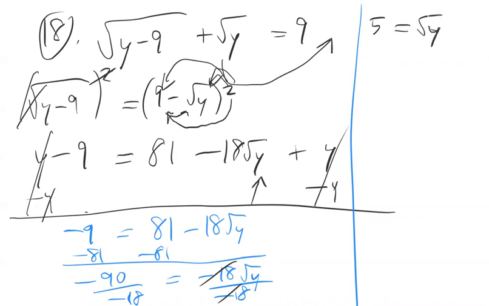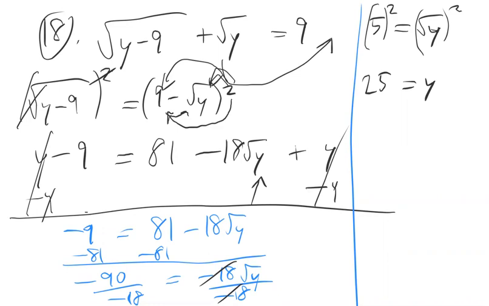Now to get rid of the square root of y, you have to square both sides. So I square this side again. Remember, I used 1 square to get rid of the big square root first, and then at the end of the problem, you use 1 more square to get rid of the little square root. So then you'll have 25 equals y. Whenever you solve square root problems, you should always check your answer, because sometimes the answer is called an extraneous solution. So sometimes the answer doesn't work.